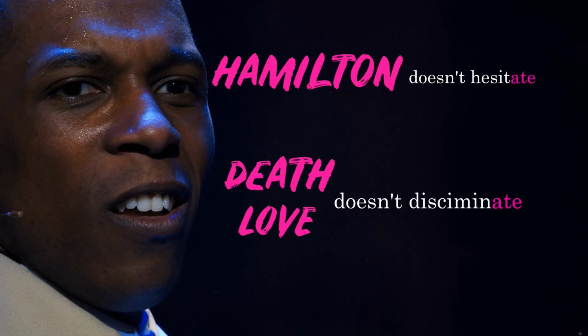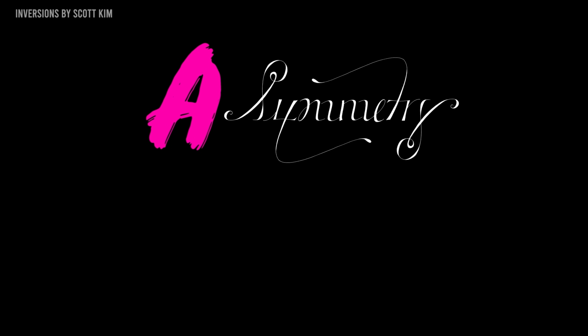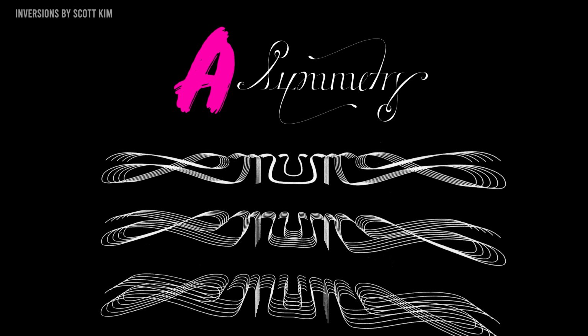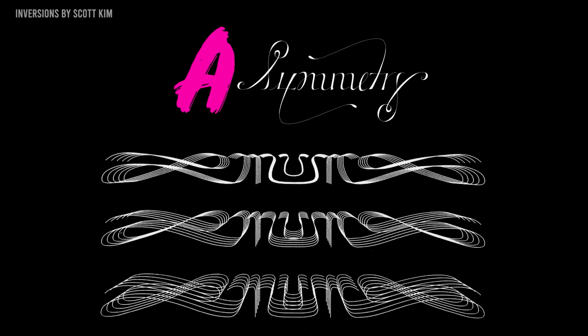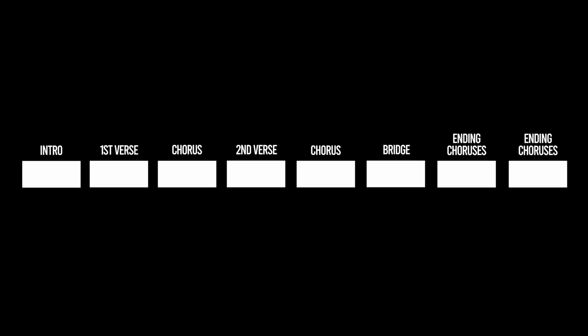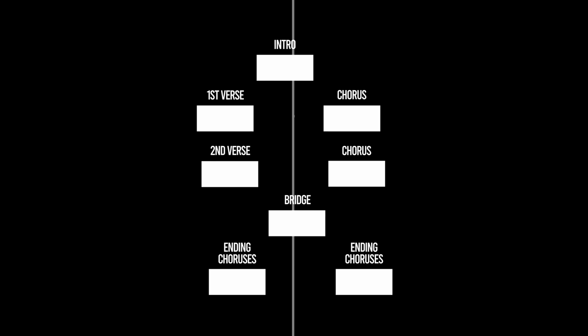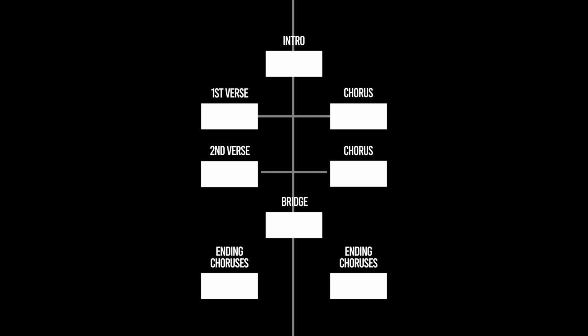So how does Wait For It work? In a word, asymmetry. But first, we'll have to discuss what musical symmetry might mean. Basic modern pop songs go something like this: intro, verse, chorus, second verse, chorus, bridge, and then an ending with more repetitions of the chorus. This structure represents a kind of vision of symmetry. The two main verses are balanced by the two main choruses, and then to prevent the song from getting stale, the bridge gives us something different to cleanse the palate before transitioning us back to the familiar chorus.